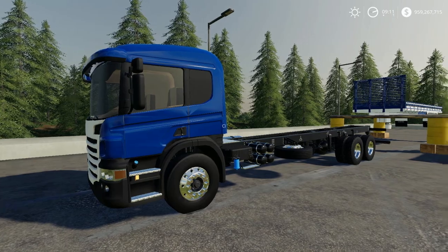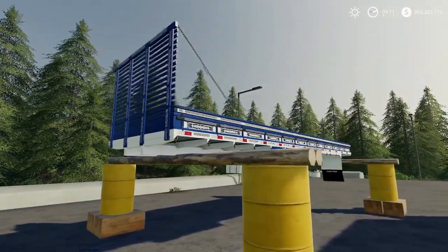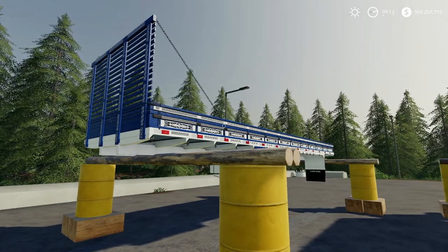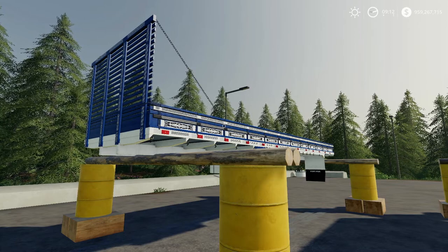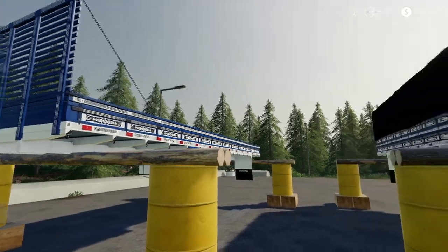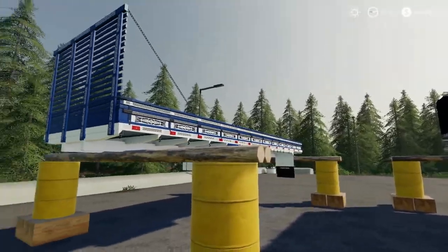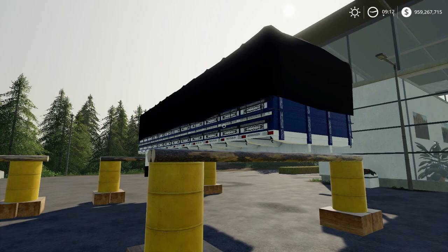It goes 55 miles per hour, has 310 horsepower, and the slot count starting out is 24. As for the back, this is for bales and pallets and stuff like that. I actually saw a picture in the mod hub of it being used as a tractor carrier but wasn't able to replicate that. This starts at $18,000 and holds 16 slots. The other one starts at $26,000 with a capacity of 35,000 liters and is also 16 slots for the initial purchase.